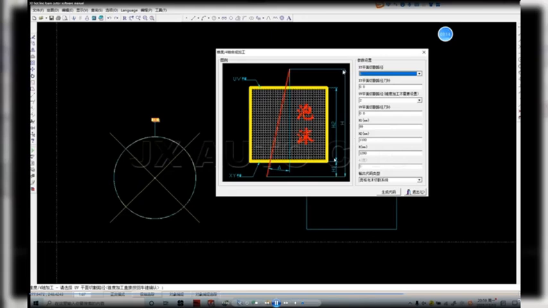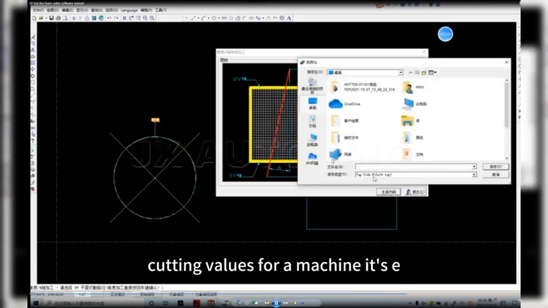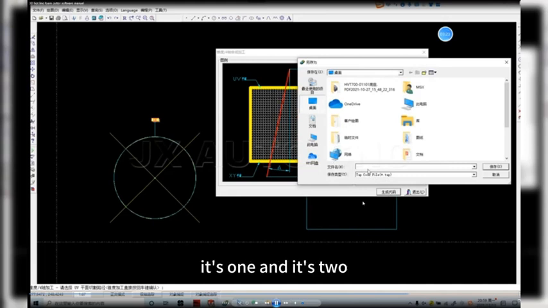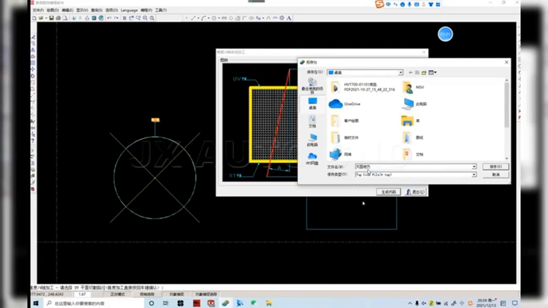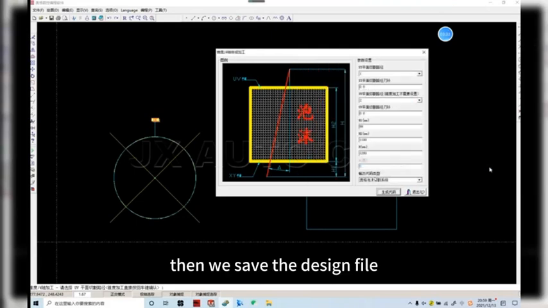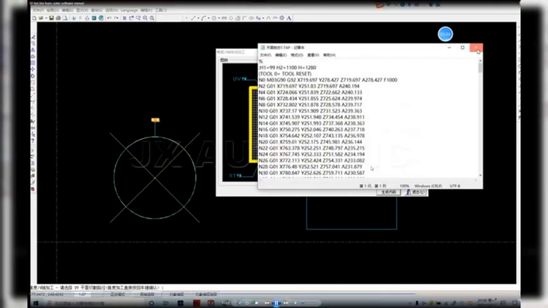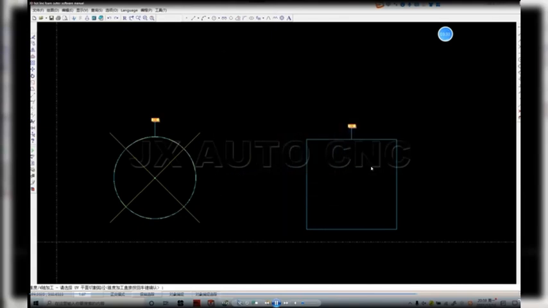H is for the whole cutting radius for the machine. It's 1 and it's 2. The distance is for the material and table distance. Then we save the design file, G-code.